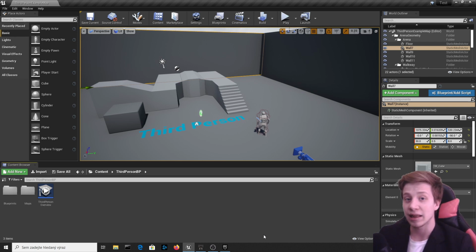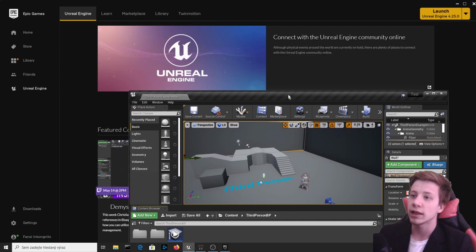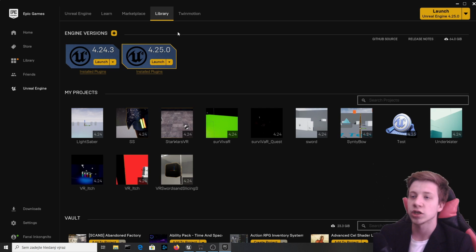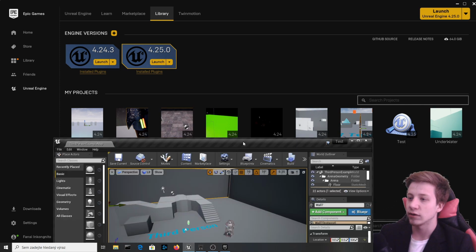Yep, inside Unreal Engine, not with Blender or anything else, in Unreal Engine. I think it's pretty clear by now. So first of all, let's make sure that you have the newest version of Unreal Engine, and that's 4.25. So if you have it, just start it and create whatever projects you need.